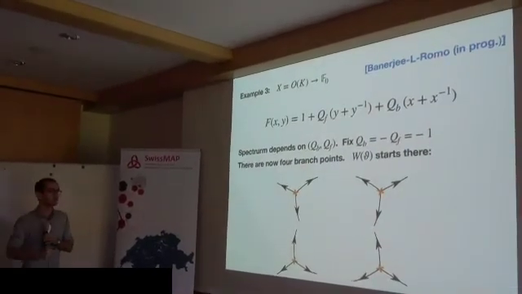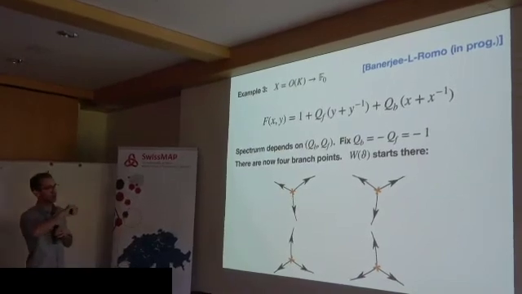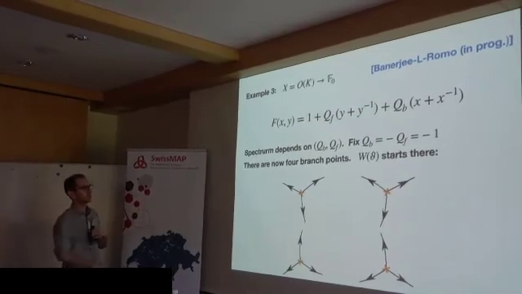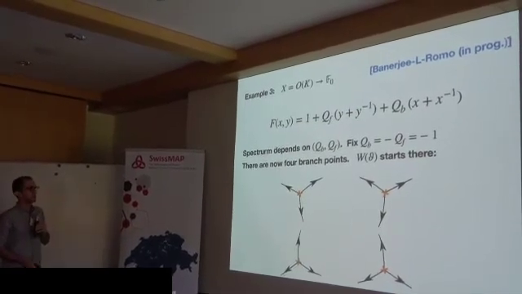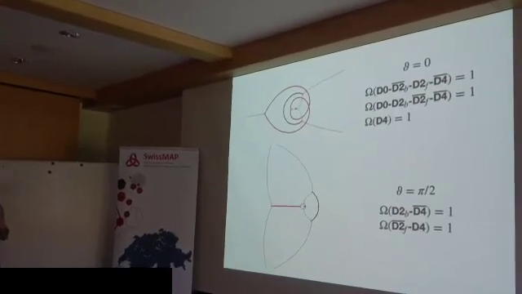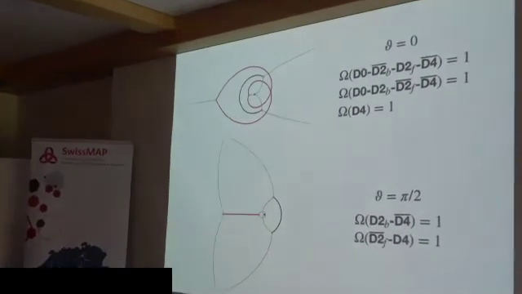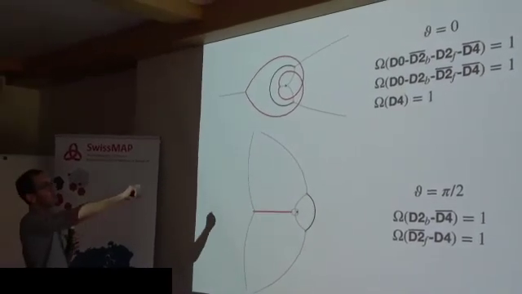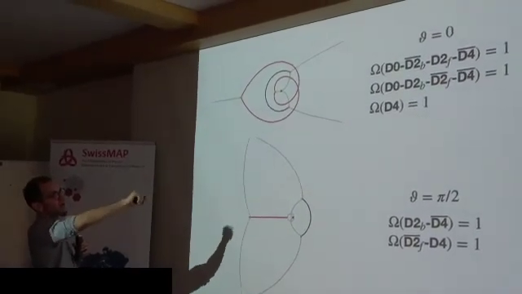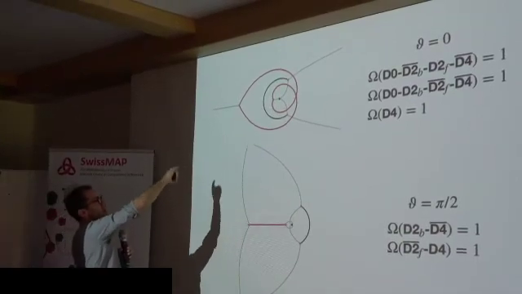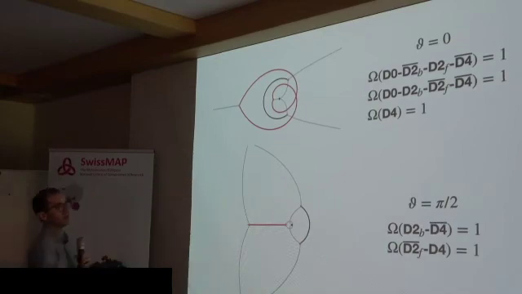Here's wall crossing. So I'm going to fix the moduli to something that resembles the conifold point. So QB is -1, QF is 1. And if you plot the network, there's 4 branch points. And you have to plot at different phases. So for example, at theta equals 0, what we see is 3 simple saddles. One can study their D0, D2, D4 brane charges. They turn out to be these complicated combinations for the 2 red saddles. And then the black one is a simple D4. They all have omega equal 1, so very easy.